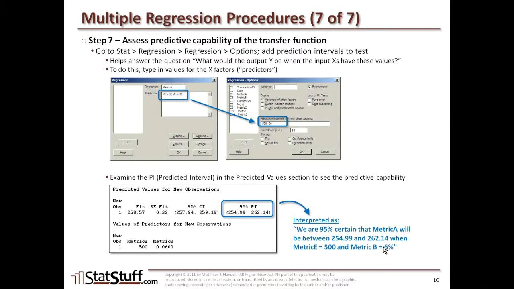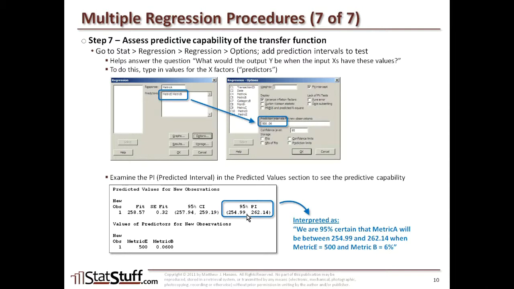Now we can run this equation in Excel if we wanted to. We actually didn't have to run the actual equation to see what it would be, but what's helpful for the predictive interval is it accounts for the 95% predictive interval, because if we ran the straight equation we get an exact result, but we also want to know that there's a 95% confidence level that we have here based off of only having a sample of 100 values in our test. So in that case we can't say we're going to have an exact result for the y, but we have some sort of range, this predictive interval.